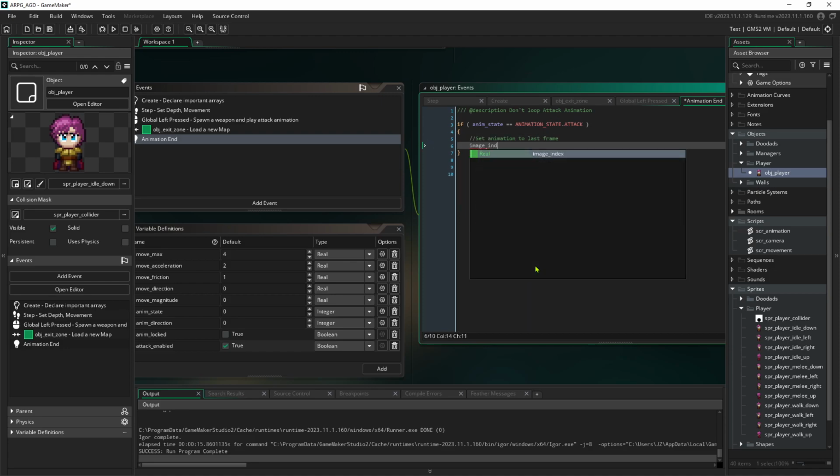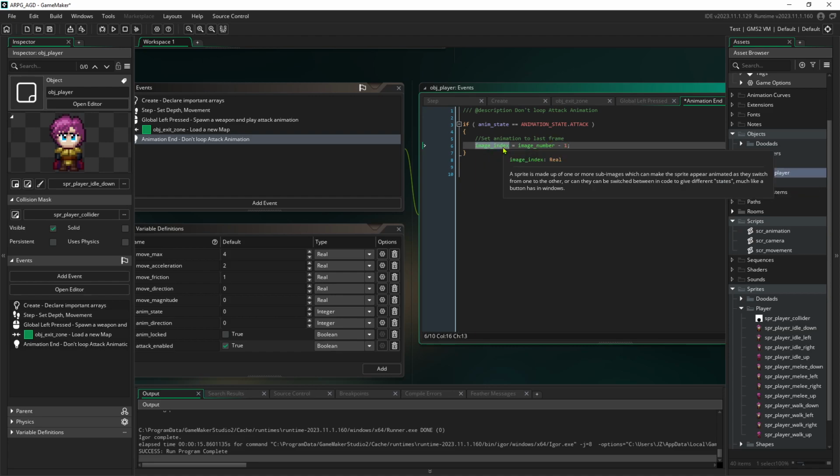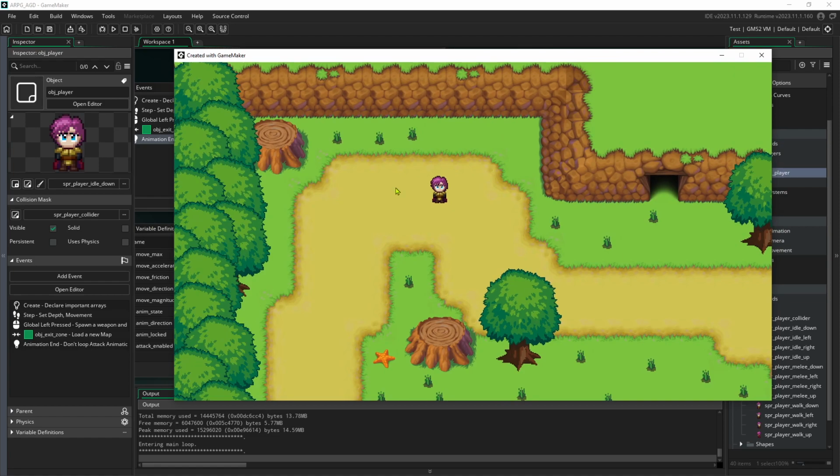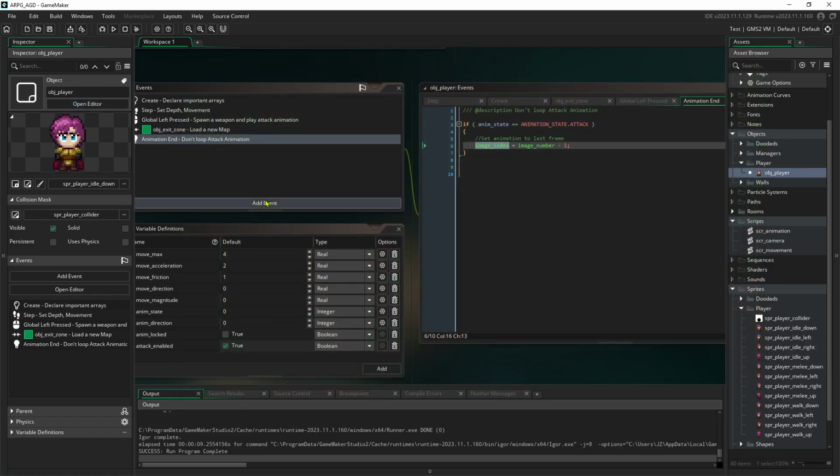So that's image index equals image number, which is the number of frames, minus 1 because it's 0 indexed. So this is the length of the images, so like 2 frames for each attack. Image index is 0 indexed, meaning the 2 frames are 0 and 1, so we just want to stay on frame 1, the final frame of the animation. And so that'll prevent us from scrolling forever. So we'll just kind of hold that pose while we're attacking. And that's kind of what I wanted.